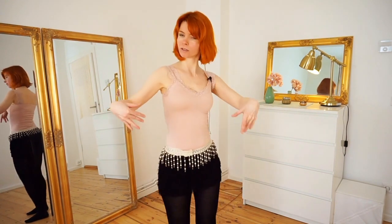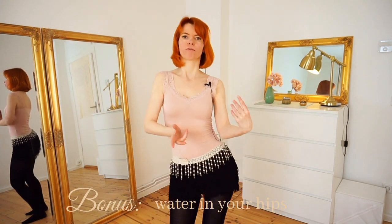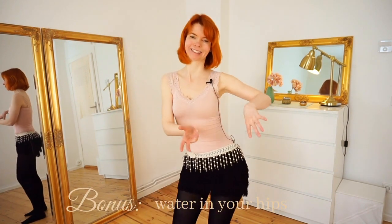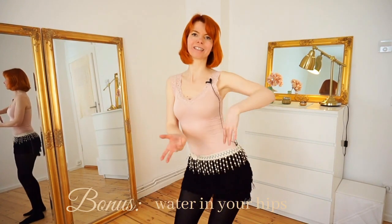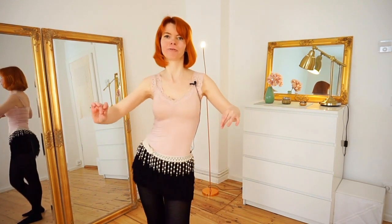And what helps even more to get this movement more soft and more fluid is to imagine you have got water in your hips. So you bring the water from one side to the other side. So really smooth this movement out and get really, really soft.